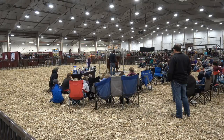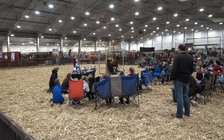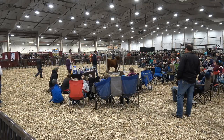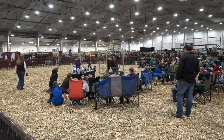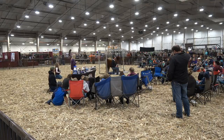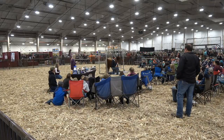Real quickly, I'm going to show you one other really cool thing. This powder, once again, just to talk about it being dry, show you kind of a neat little deal that we've started doing, and we did it last week. We were fortunate enough that my daughter won her breed and got to go into the Supreme Drive. Well, we didn't have enough time to completely break that animal down, wash it out, dry it, but we had to let that heifer lay down. She had to rest. She had been up for 6 straight hours. We couldn't keep her up, one, to wash her, clean her up, refit her, and go again. So we needed to let her lay down.